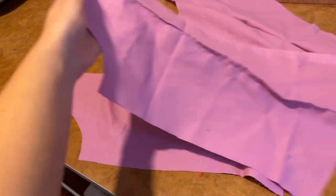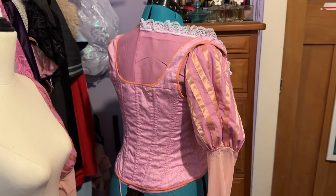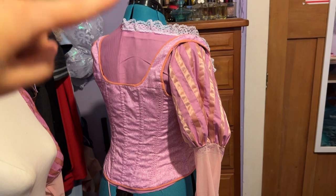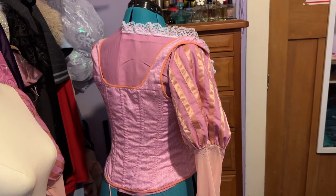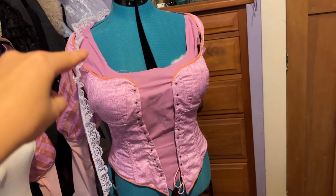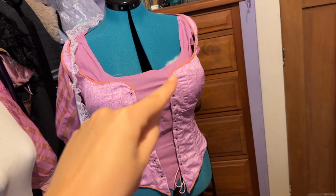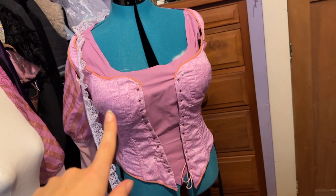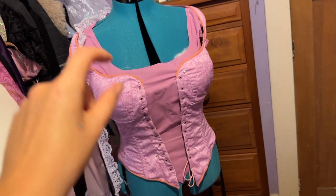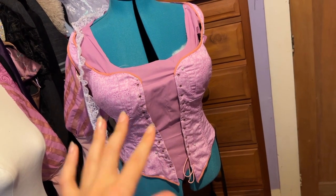I then attached the front and back pieces together. Here is the undershirt — I've just put the corset on top of it and pinned on the sleeve. I love the length of everything. However I'm going to have to bring in the shoulder strap because it's far too wide, and it's sitting a bit too high, but I think if it's sitting on me it'll fit perfectly.